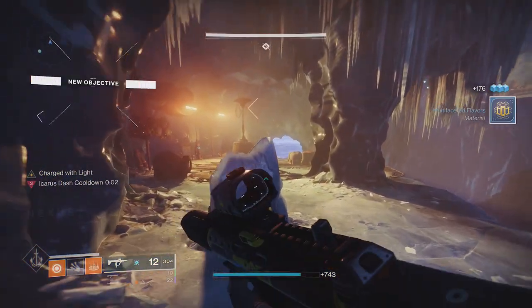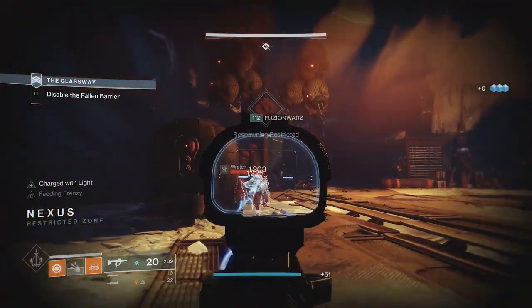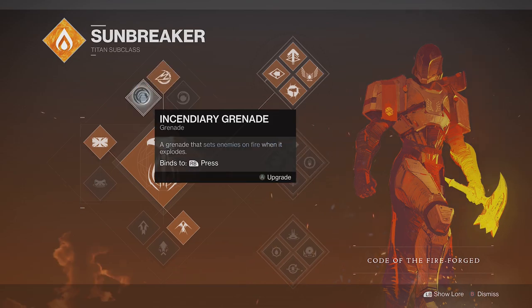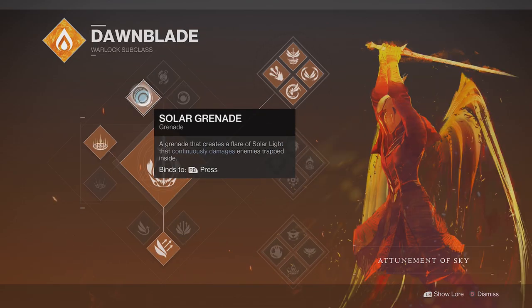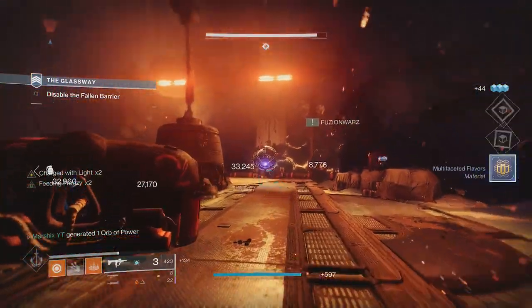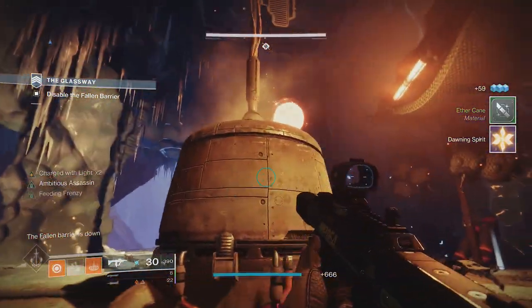To maximize our Warmind cell output, we're running solar subclasses so we can proc Wrath of Rasputin with grenades. Titans use either thermite or incendiary grenades, warlocks use solar grenades, and hunters use incendiary grenades. Throw impact induction on your gauntlets to get grenade energy from melee damage, and you have grenades for days.